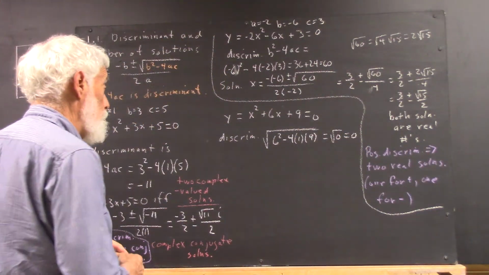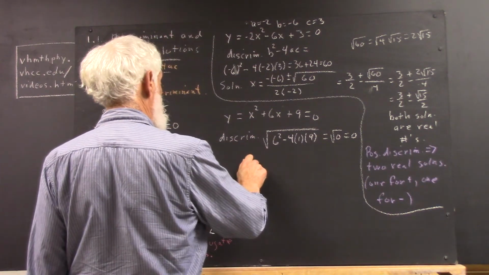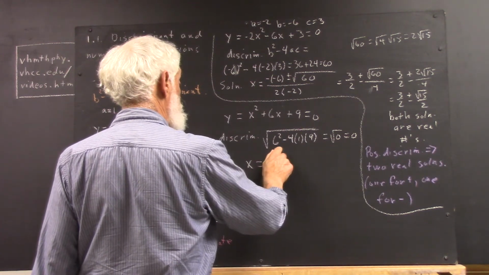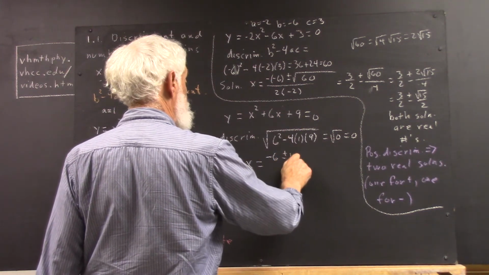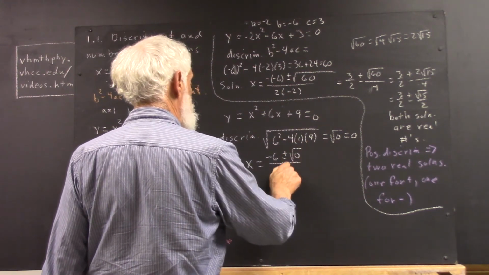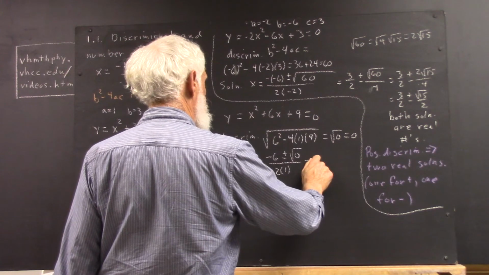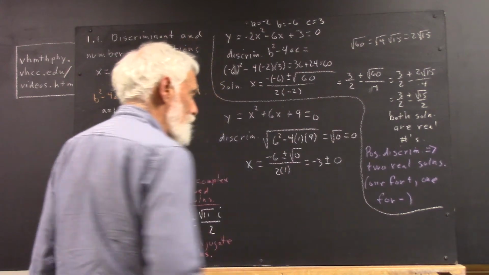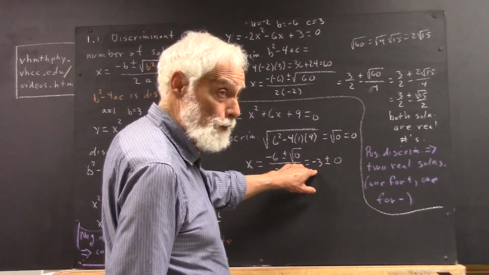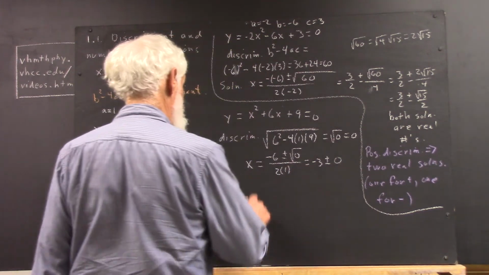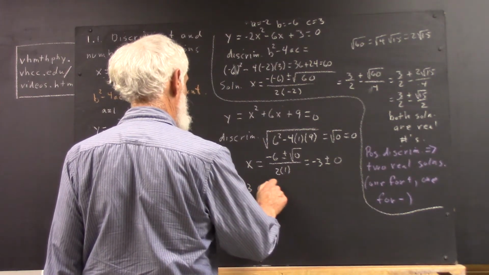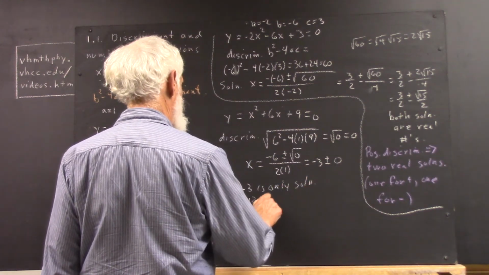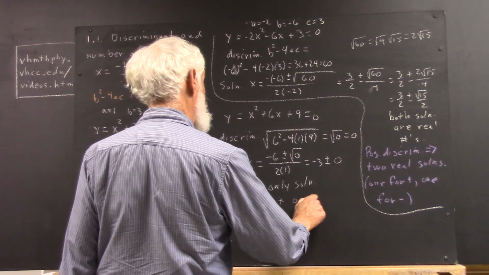So what does the quadratic formula say in this case? It says that your solutions, but there's only going to be one of them, it turns out, are negative b, which is negative 6, plus or minus the square root of 0, divided by 2 times 1, which is negative 3, plus or minus 0. Now, whether you add or subtract 0 with your negative 3, you're going to get negative 3. Negative 3 is your only solution, but it occurs twice.